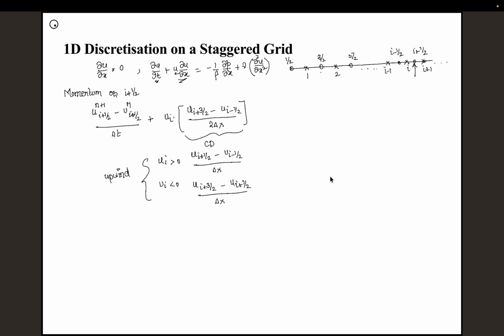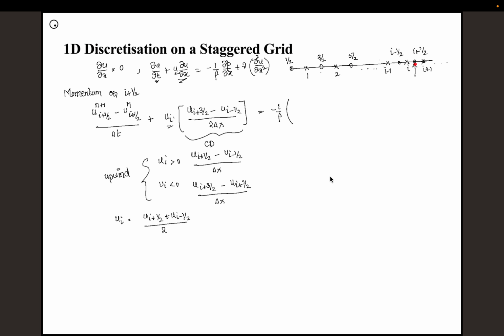But the problem, as you see here, is I'm writing ui, but as I said, for a staggered grid we store velocity only on the half cells, so we do not actually have the velocity ui with us directly. So what we do now is we'll estimate ui as u i plus half plus u i minus half, by 2. So we'll take the average of the neighboring nodes, i plus half and i minus half, by 2. Again, we'll substitute back here, equals minus 1 by rho.